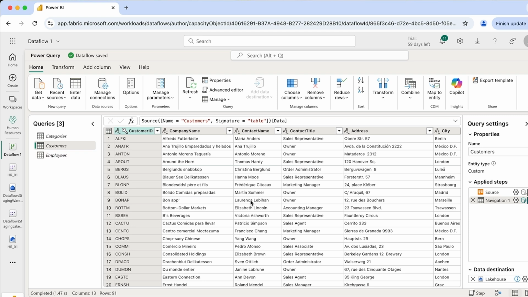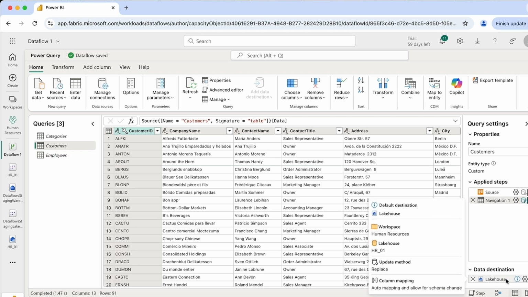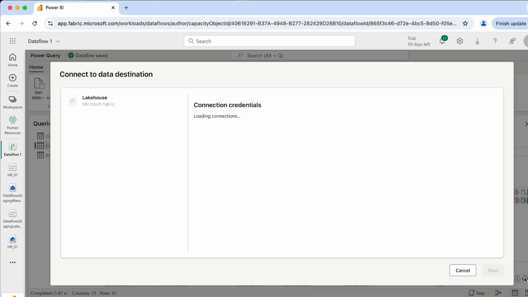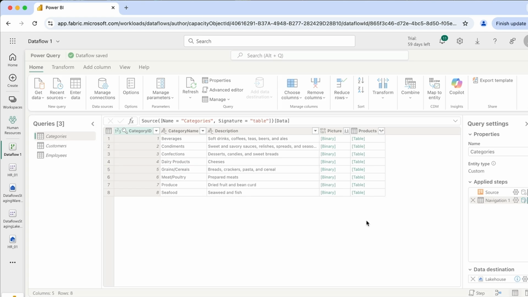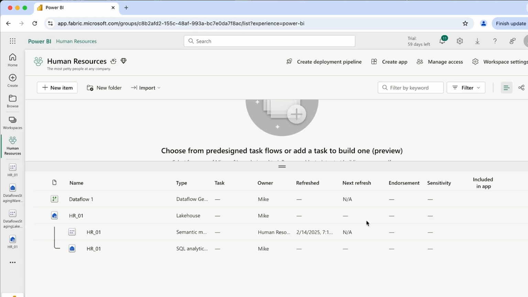Okay, great. Well, at this juncture, we really just want to save it. So let's come down here. Let's make sure we're going to our Lakehouse. Click on the little wheel, refresh the Lakehouse. Yes. What we need to do now is publish it. So let's go ahead and publish now. We want to push that data to our lake.